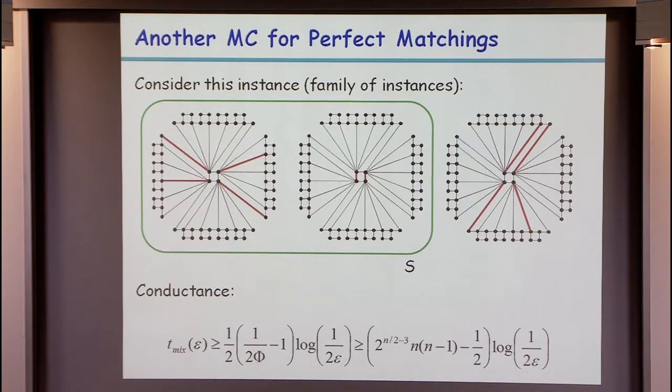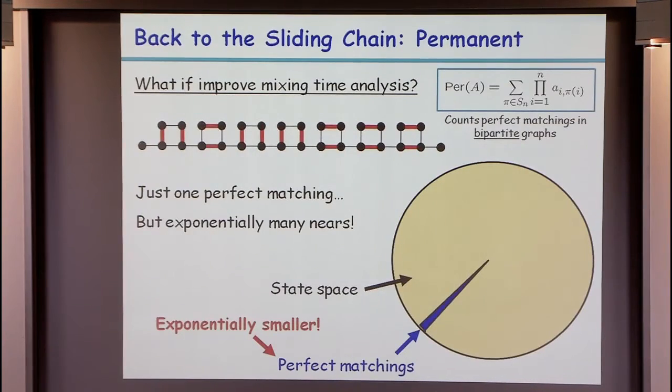Okay, so now the last part of the talk. The example that I took here relates to a problem called contingency tables and binary contingency tables. I took this example from a paper with Nayantara and Dana Randall, but if you want to learn more about the swap chain and in which scenarios it's going to work, there is a very nice recent paper by Dyer, Jerrum, and Miller. Now the last part of the talk is about the permanent. Just to remind you, the permanent is like the determinant, but without the -1 part.